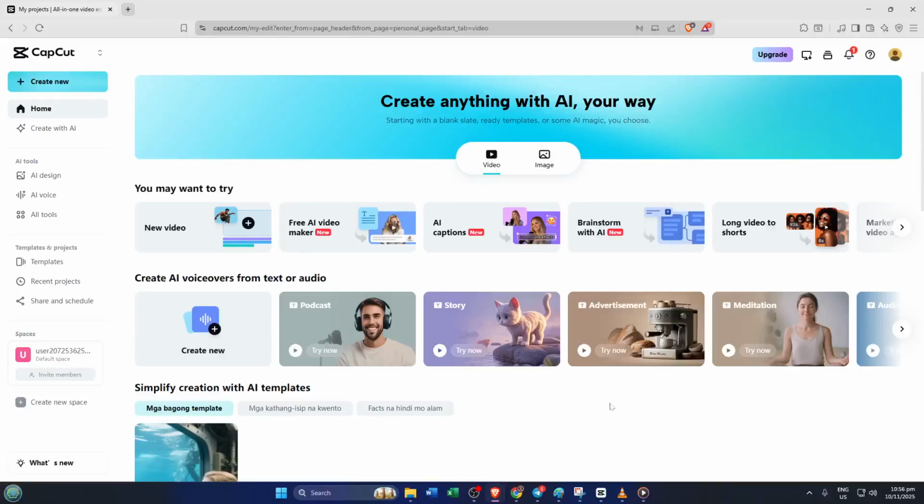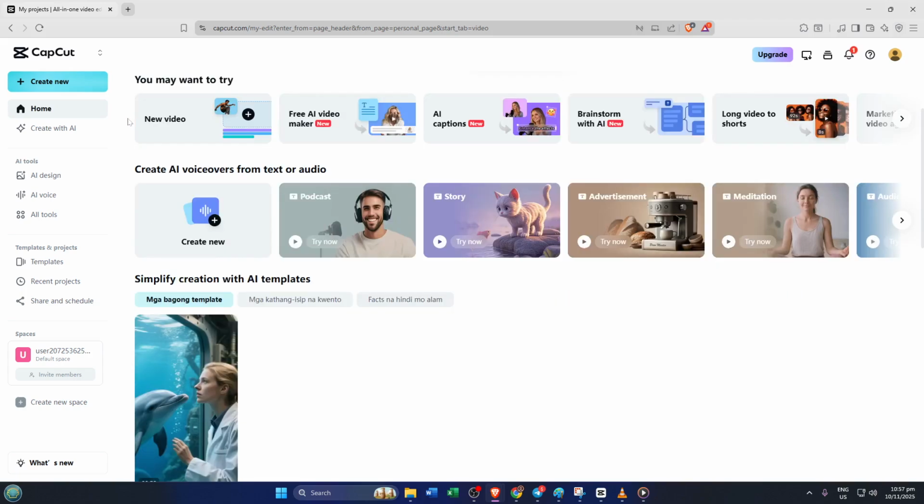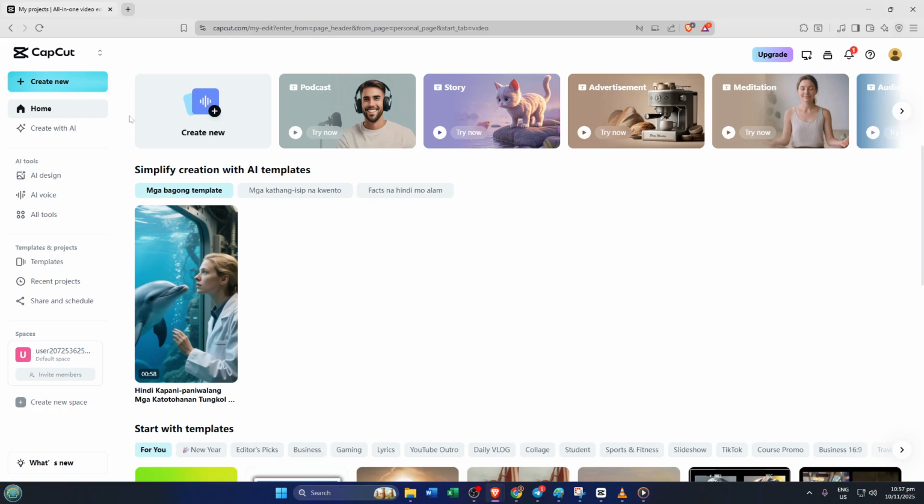Today, I'm going to show you exactly how to add music to your video projects using CapCut 2025. If you want your edits to stand out and feel more professional, or simply want to vibe up your next TikTok, learning to add and adjust music in CapCut is an essential skill. By the end of this tutorial, you'll know how to put your favorite tunes right where you want them, making your videos more engaging and fun to watch.